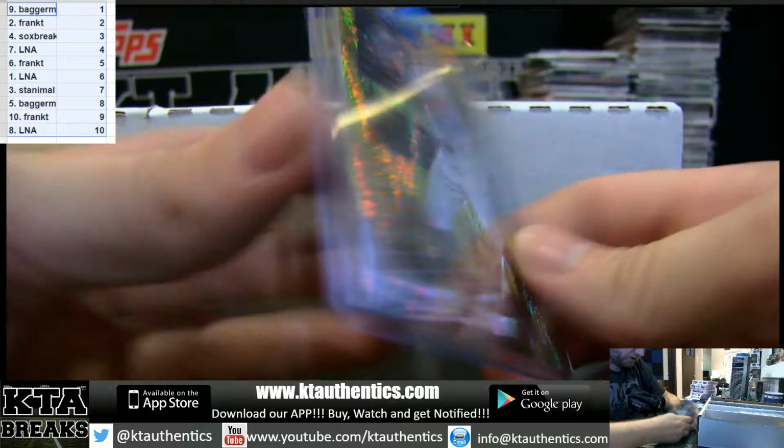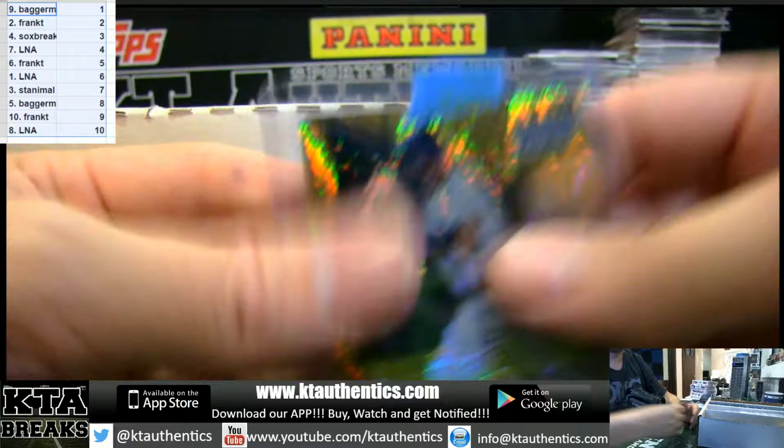So that's 86, 85, 84, 83, 82. Carlos Correa gold, 10 of 10. Frank is killing it. Right, so there's 85 now. I've given away so many hits.